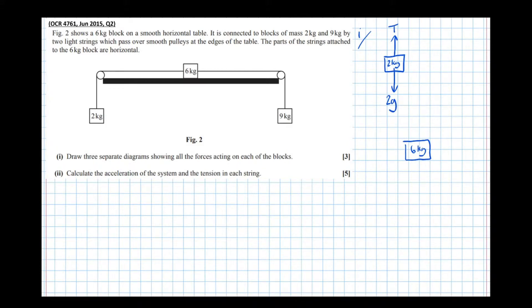So it's got a piece of string pulling it left and a piece of string pulling it right. It's got a weight of 6g and the table is reacting back to that giving a force back of 6g. So let's have a look at the tensions, the bits of string that are pulling the six kilogram block. Well to the left pulling it this way, this piece of string, the same piece of string that's connected to the two kilogram block, so I'm going to call that T.